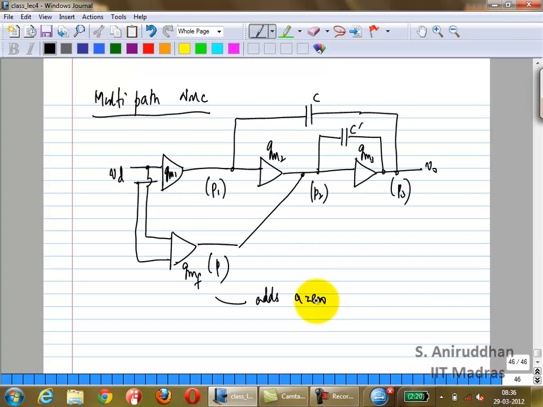So in other words, at low frequencies, you get most of the gain from GM1, GM2, GM3 path. At high frequencies, the gain of the GM1 path falls off because you have the pole through the main path, but you are going to try to supplement it with extra gain through the GMF path, in other words. That's typically what you do with a 0.